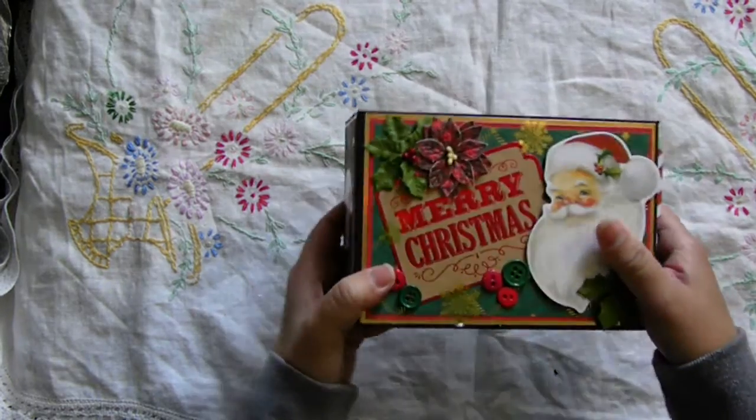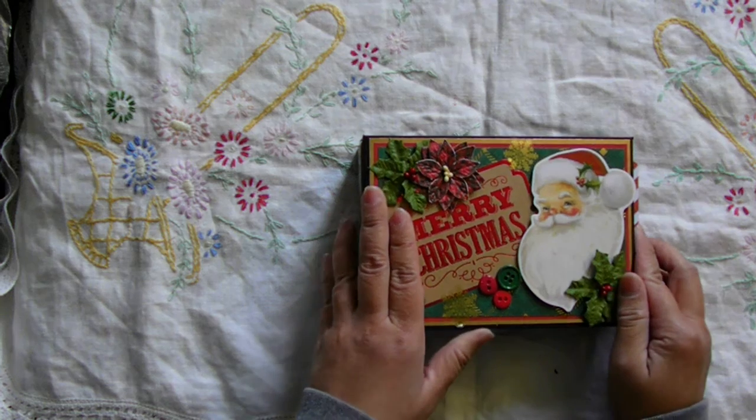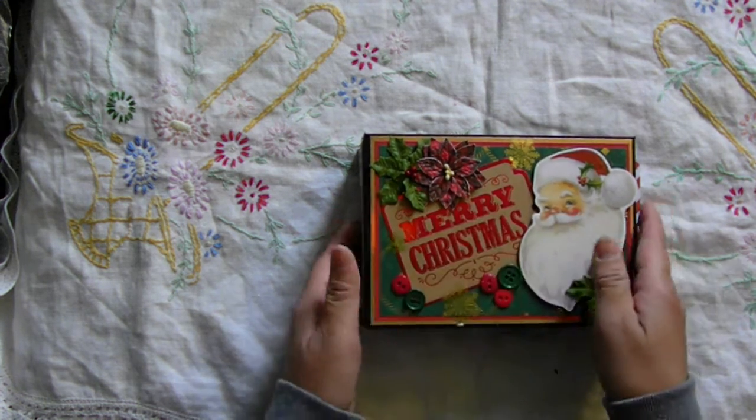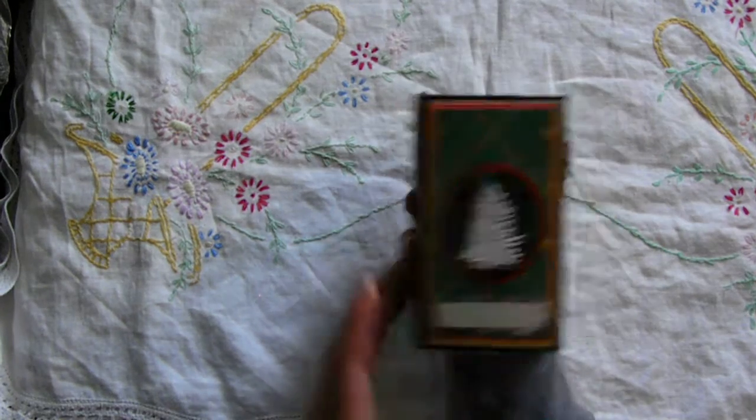This album measures 4.5 by 6.5, and the pages are 6.25 by 4.25 with a 2.25 spine.